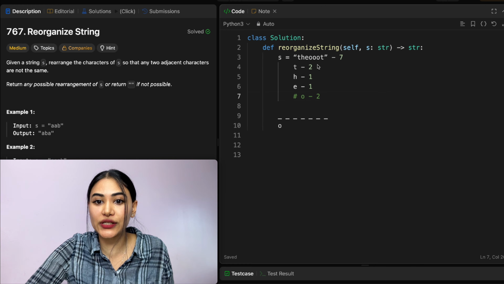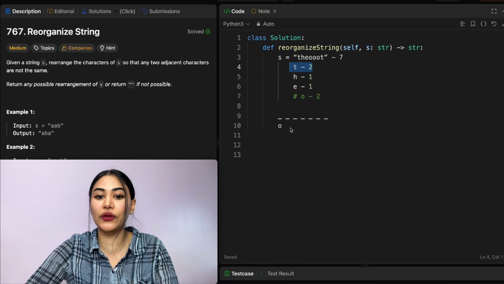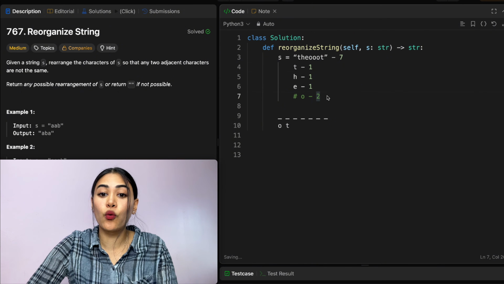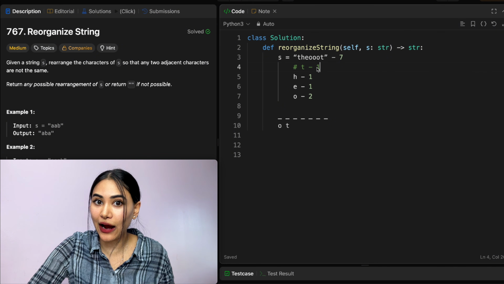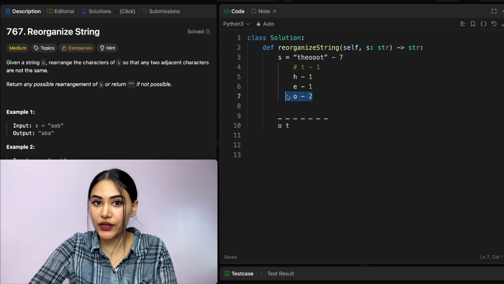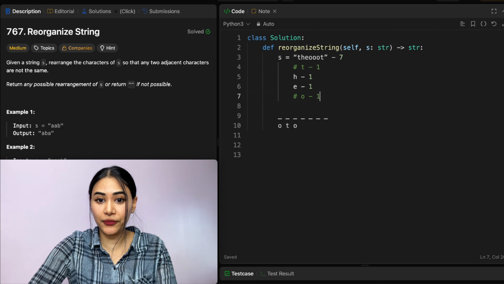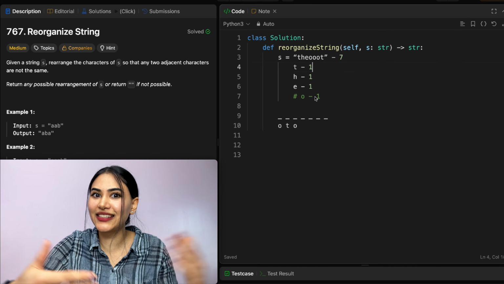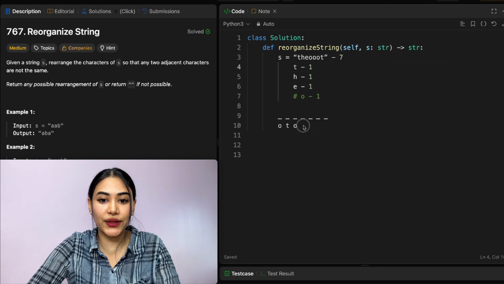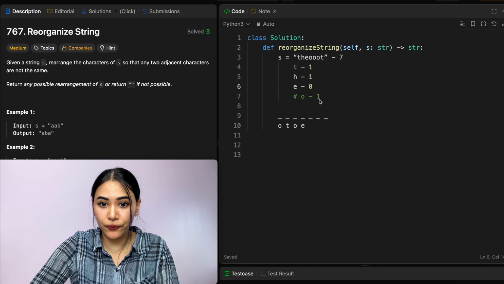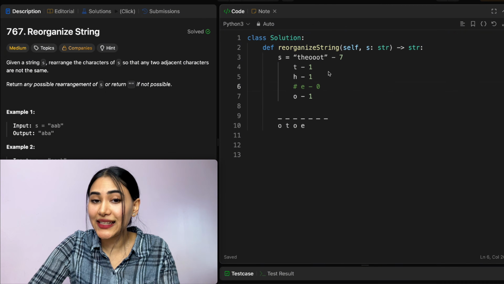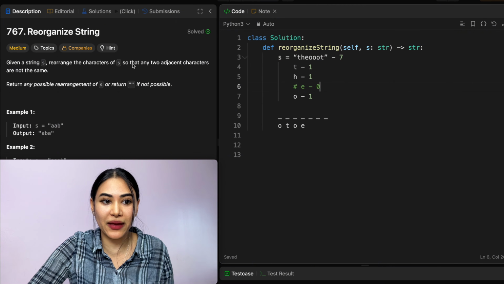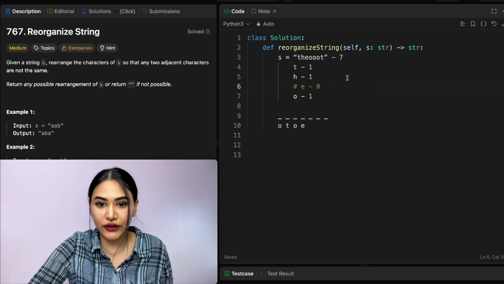Now within these characters, T is the most frequently occurring one, so let's use that, which means now we have one less T available, and O is back in the mix, but T is now out. Within these, again, we can use an O, meaning this count goes down to 1, this is out, and this is back in. Within these now, we can use any, doesn't really matter, they all have the same count, so let's go with E, meaning E is now at 0, and O is back in the count. Again, these characters all have the same count, doesn't matter which one we use. There are multiple possible arrangements we can make. We just need to return any possible arrangement.